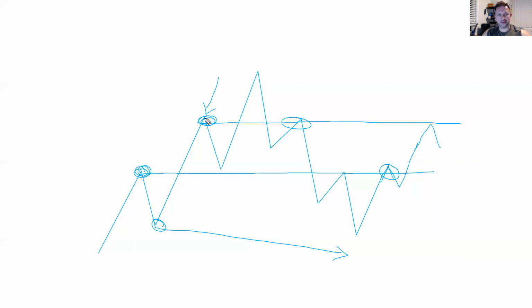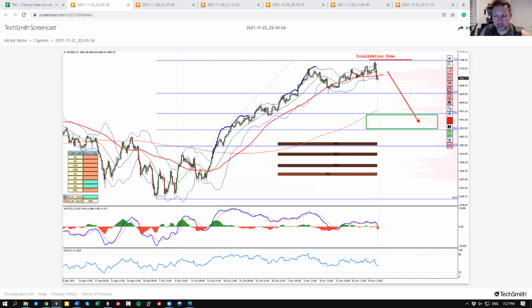Because think about it, what happens here? Sellers took control from the buyers. What happens here? Buyers let it go, sellers take the control. What could happen if the price rejects? We don't know. But if it reaches this level and again starts to break the sequence, making lower highs, lower lows, it is an indication this level is respected by the same sellers or different sellers who took the control again in the previous trend. This is the importance of these key levels, and that's what you would want to pay attention to for rejection. Now, to present that, let's take a look at the strategies.